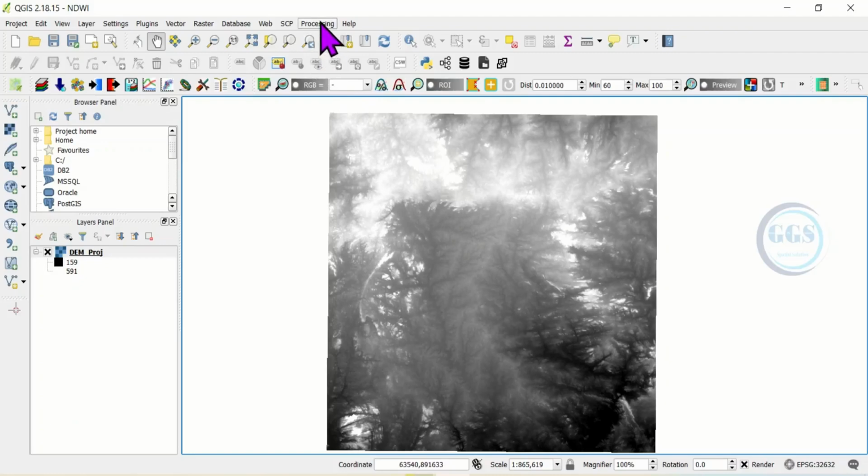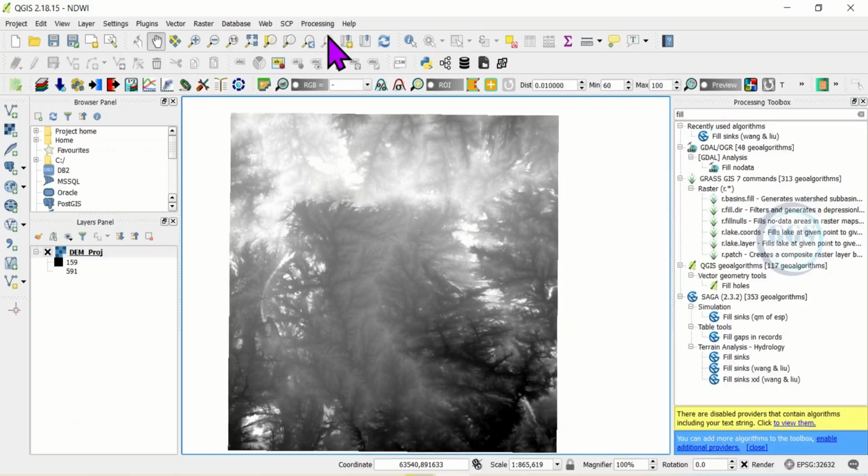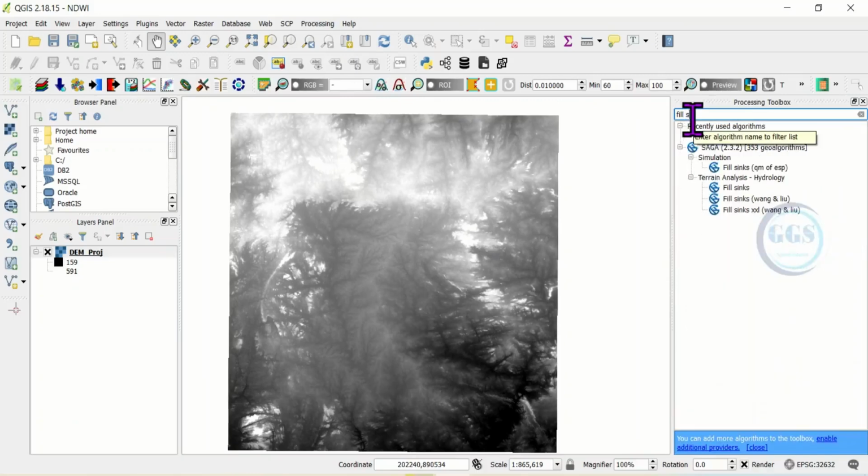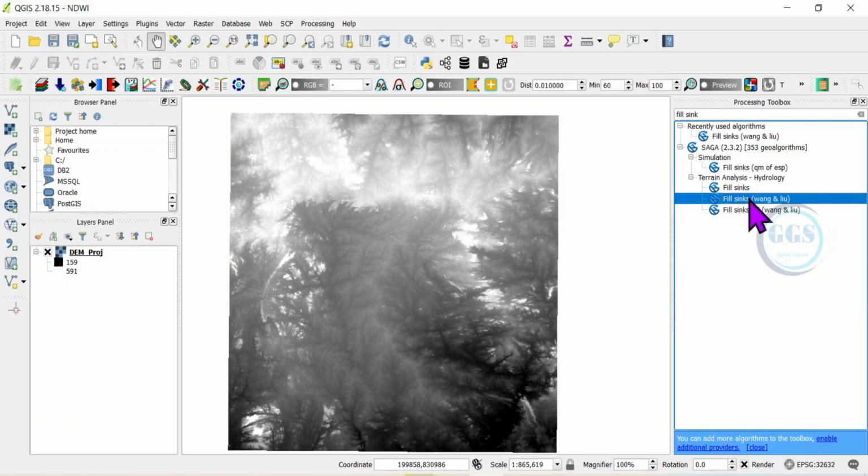To do that, click on Processing, click on Toolbox, and here search for Fill Sinks. You can see under Terrain Analysis, Hydrology, Fill Sinks (Wang and Liu). Click on this Fill Sinks (Wang and Liu).